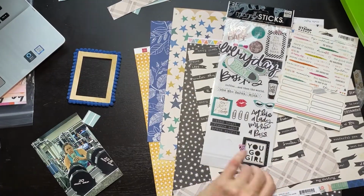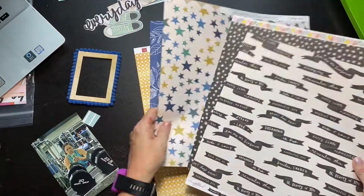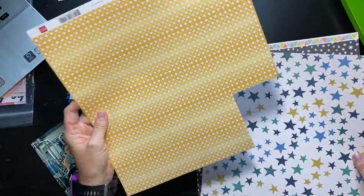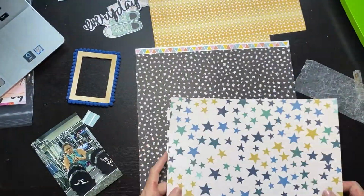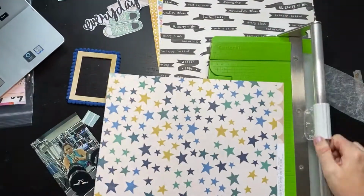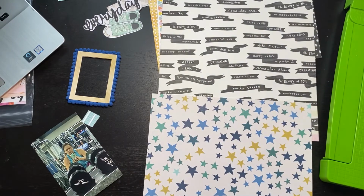This is a process video of a 12 by 12 layout of a gym selfie of me. My daughter does a lot of them all the time, and I was feeling kind of good this day, right? I was sitting in front of the weights, and I was like, "Yeah, look at those shoulders, woohoo!" I've been working my way through my Hip Kit Club stuff that I've gotten recently.